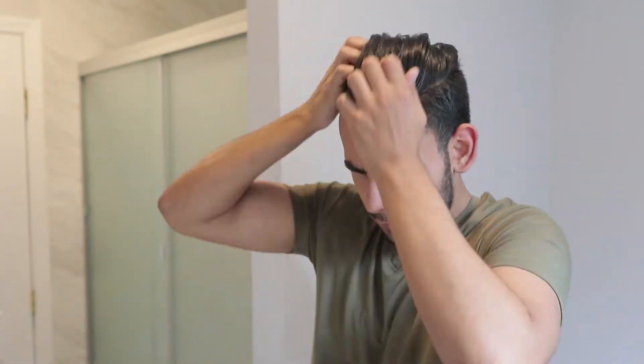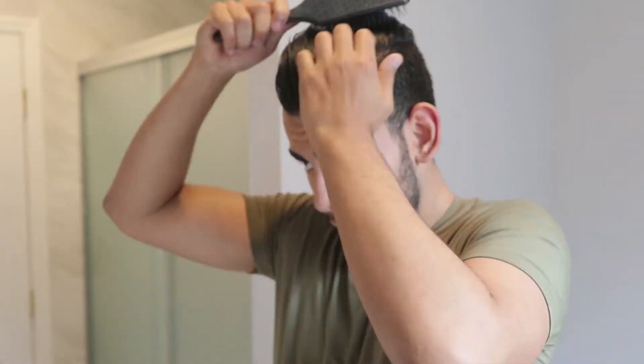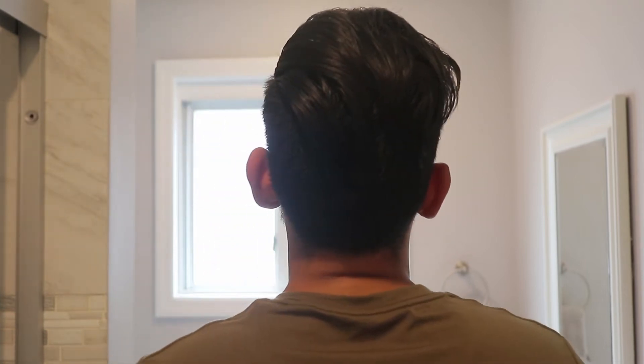Something I did like about this product is the hold. To me, clays are supposed to have strong hold, but a lot of them I've used have kind of failed on that. Something I didn't like — maybe it's the lighting in the bathroom — I see a bit of shine on my hair, and it also could be because I used way too much product. But despite the shine, I think it's a really good product. The hold is really good, you can definitely feel it maintaining your hair in the direction you want. A lot of people's pet peeve is not being able to get that volume or hairstyle, so they add more product than they should. For me, clay is the answer. I would recommend you try clay at least once — it's great for thick hair, but I don't recommend it for thin hair.